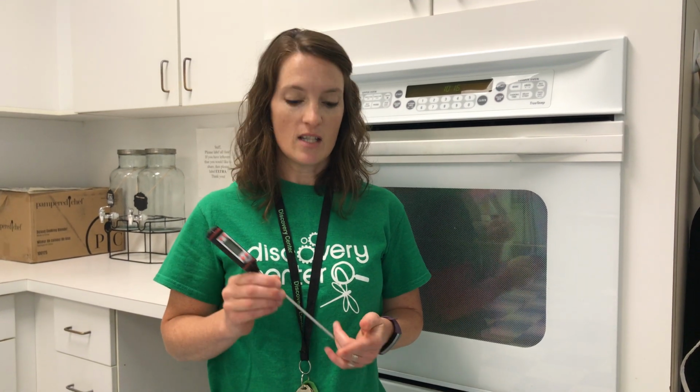degrees Fahrenheit. I'm just going to go back to how you are going to use the thermometer to measure these temperatures. You want to put the tip of your thermometer into the thickest part of the food, or if it's all sort of one layer, you want to put it into the center to get an accurate temperature.